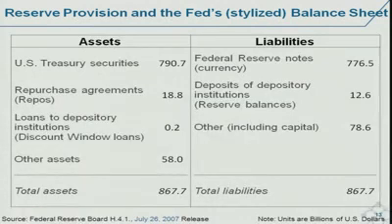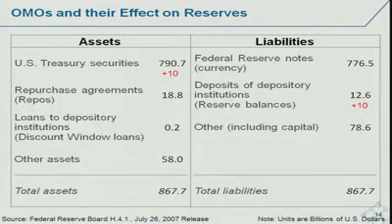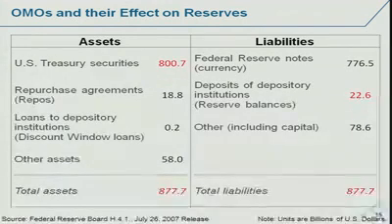Now, what's the effect of an open market operation on this balance sheet? Suppose the Fed buys 10 billion of Treasury securities. Then there will be an addition on the asset side, and at the same time this purchase creates reserves in the system, so you have an increase in the balance sheet for the amount of the purchases. Not all changes in reserves change the balance sheet, because you may have a change of reserves into currency, and in that case the total amount of liabilities doesn't change, the total amount of assets doesn't change, so the balance sheet is unaffected.